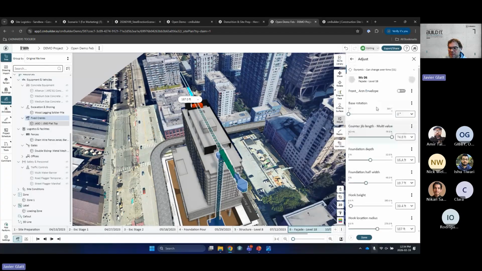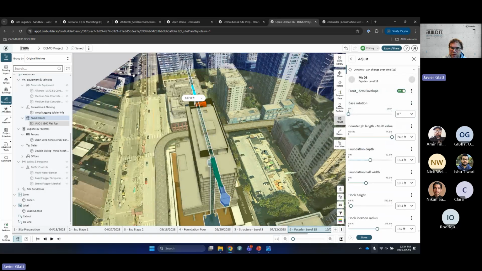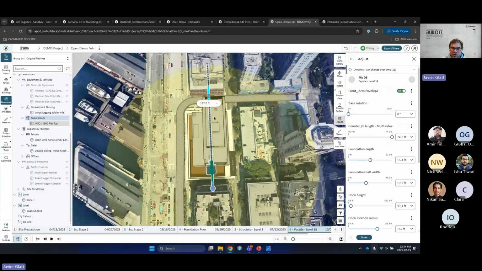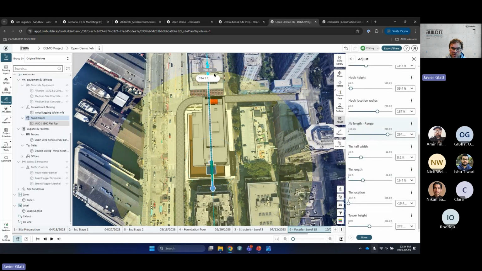And then the nice thing too is you can also just turn on the crane envelope within your adjust tab. And then this will also adjust parametrically as well. So if I bring this in, the envelope's going to adjust with it, right? What a lot of people do is in their construction planning sequence simulation, you may create one milestone that's in 2D, and it turns out that can be sequenced. So you can sequence the envelope to show, okay, this is my crane layout envelope milestone, and maybe have some call outs for it and things like that.